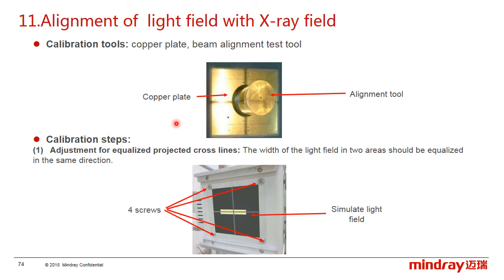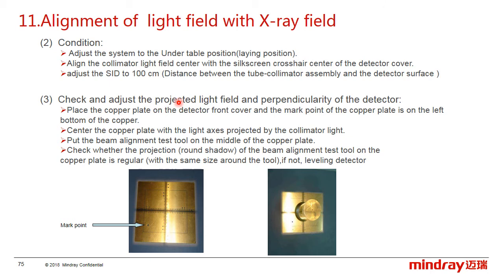First, adjust the equalized projected cross lines. Rotate the tube-collimator assembly 180 degrees to make it upwards, and loosen the 4 screws on the glass panel, and switch on the collimator light. Then adjust the width of the light field in 2 areas and make it equalized in the same direction, and tighten. Then adjust the system position, including adjusting the system to the under table position, and align the collimator light field center with the center of the detector. And last, adjust the SID to 100 cm.